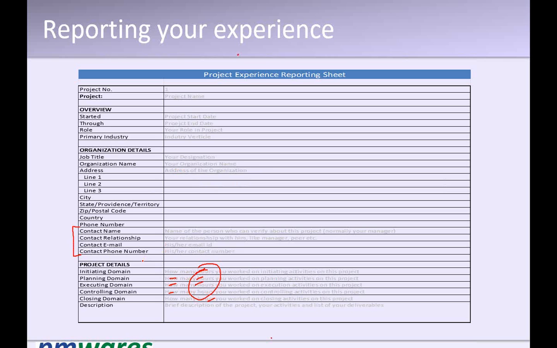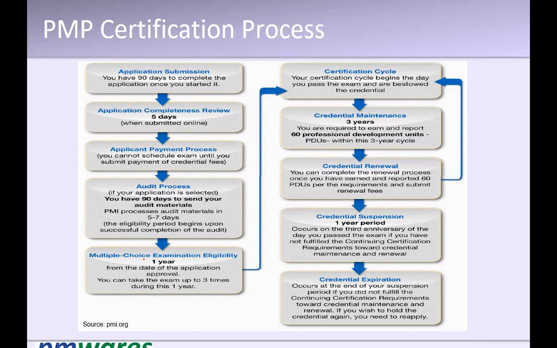Okay. So when you have given some name, and when the audit comes, this person is not available, it is not necessary that this person only has to sign. You can find another person who can stand for you, saying that yes, whatever you have written is right. He can sign on that paper what you have mentioned here. So you have to find at least one person who can stand for your claim and certify your claim for each project.